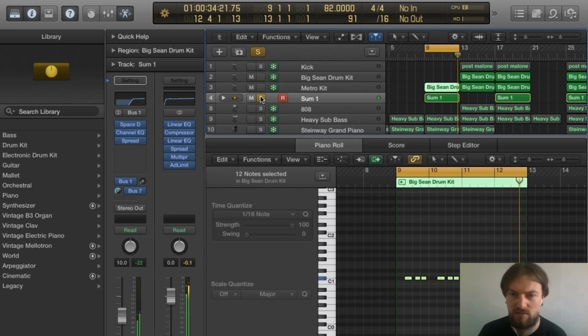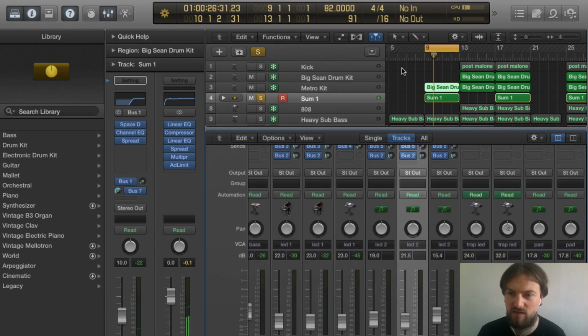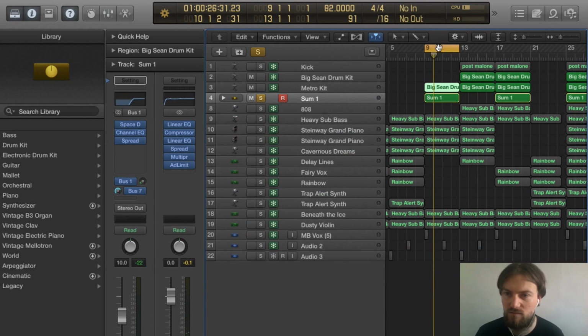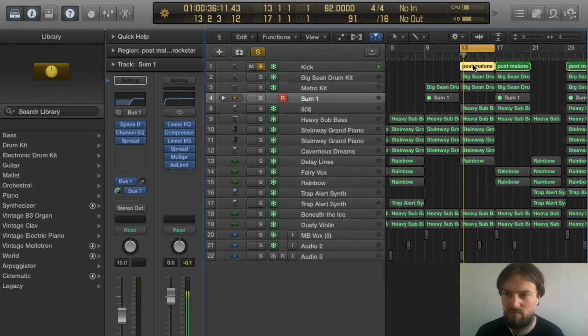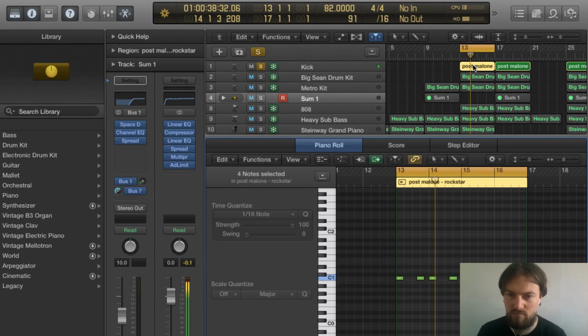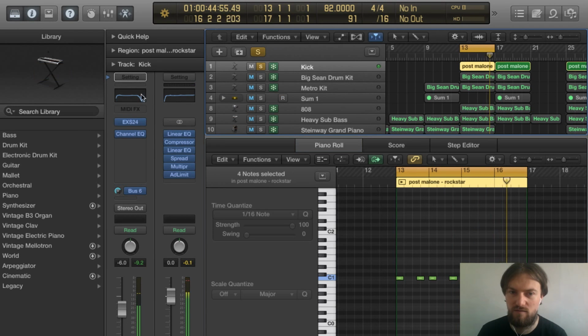My hi-hats. And we'll see what comes in next after that then. Our kick drum comes in here. It's a really heavy kick. Really heavy kick.